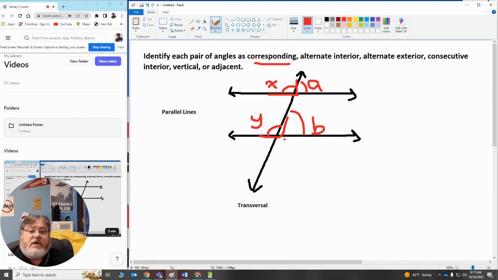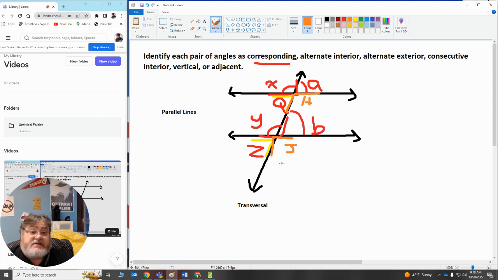Okay, now the bottoms also correspond. Let's call this angle, we'll just say Z. We'll say angle Z corresponds with angle Q. And I'm just going to highlight this in yellow. Here's angle Q. If I was to take angle Q and slide it down, it would correspond with angle Z. Now let's call the last set angle H and angle J. Angle H, if I was to slide it down, it would fit on J. It would have the same measure.